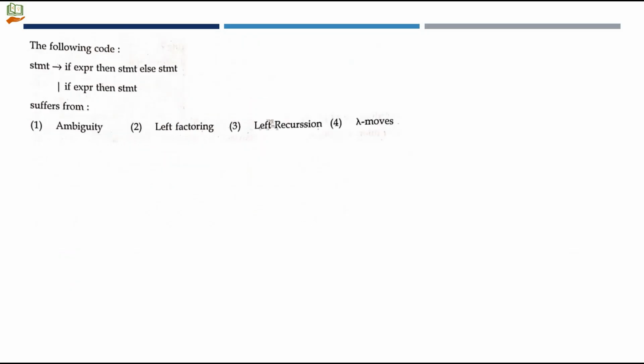Next question. The following code, statement is equal to if expression then statement else statement, or if expression then statement. This particular code suffers from what? Lambda moves. This is not going to be with the following process, so we will remove fourth option. Left factoring is not a problem, it is actually a solution, so we will remove 2 and 4.